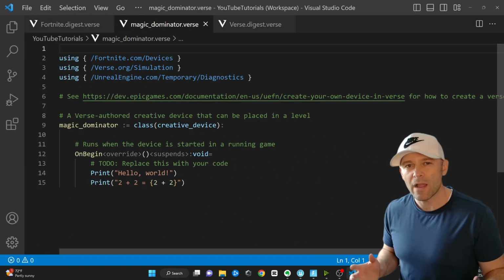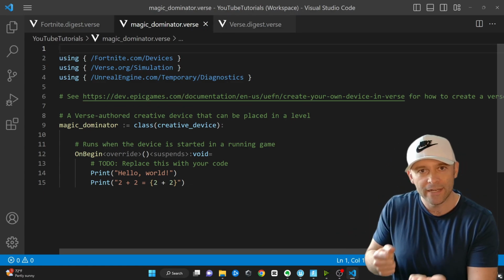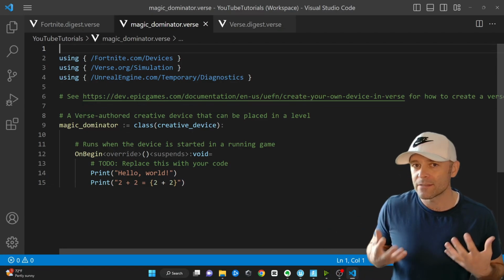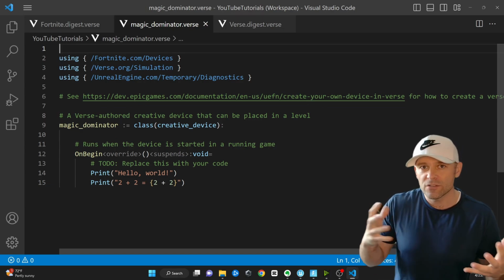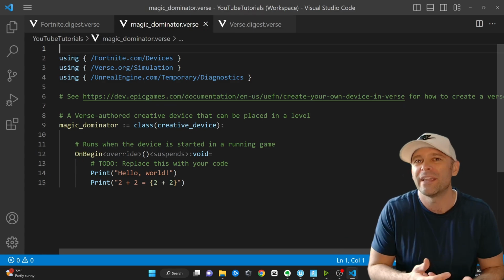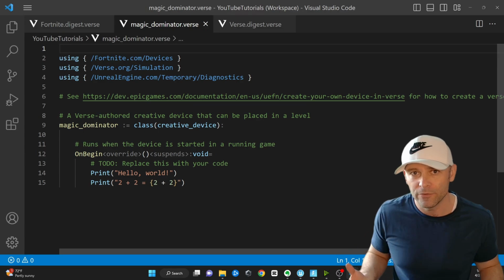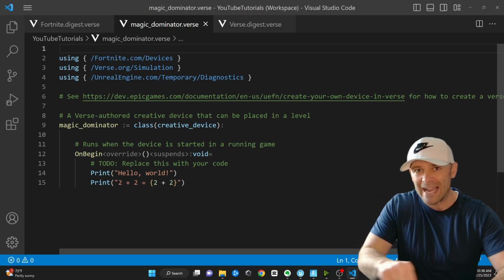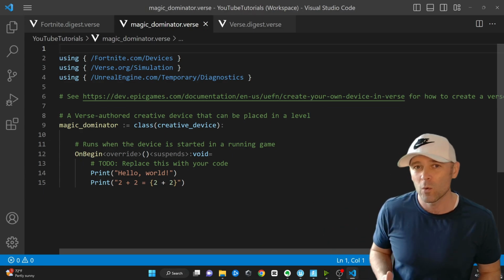Okay, let's think about what we want to do. Whenever I shoot and eliminate another player, I want to keep track of that. I know I can subscribe to player elimination events. We got to do that. Then I need to do some math to track kill streaks. Some simple variables. If we get 3, then we will allow the kill streak to be enabled. Now, the button itself, in Fortnite, when you press the activate button on random objects, it lets you activate things. That's what we're going to use.